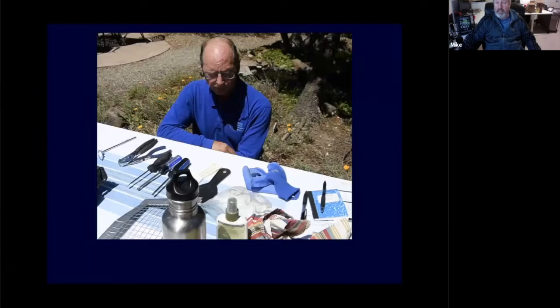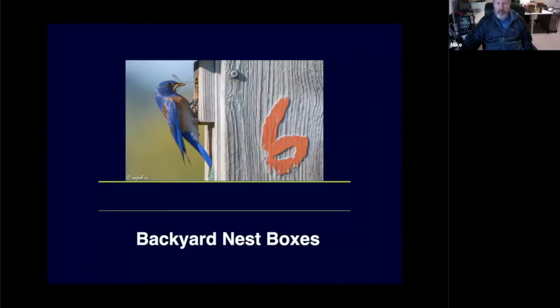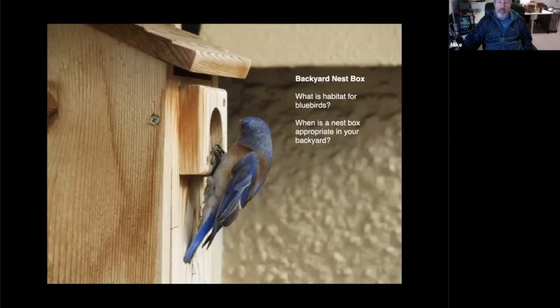And you will no doubt collect other items for your trail, like hammers, stakes, wire, extra nest boxes, but these are the essentials to get you started. Now, a lot of people start off with the idea of putting a nest box in their yard. That may work and it may not. It usually takes at least an acre of grassland to make good hunting grounds for a Western bluebird nest, and more if we're talking about the mountain bluebird family. Your lawn might get hunted by bluebirds, but it may take more territory to really do it for them. A schoolyard across the fence, for example, would absolutely provide a good source of food. It's just a matter of how much food is available.